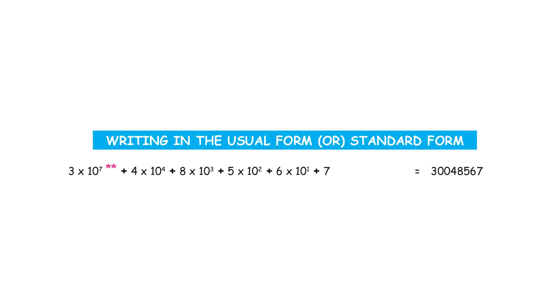If you look at this number, first we have 10 to the power of 7, and after that we have 10 to the power of 4. So we have 10 to the power of 6 and 10 to the power of 5 missing. So the digits corresponding to that would be 0. So let's go ahead and write the number. What do you think is the standard form of this long form number? It is 300, because 10 to the power of 6 and 10 to the power of 5 are missing. So 3004 8, 5, 6, 7.